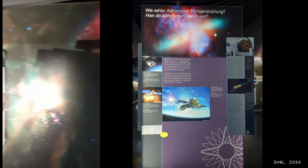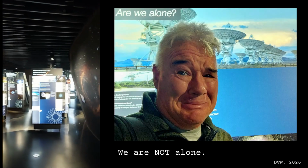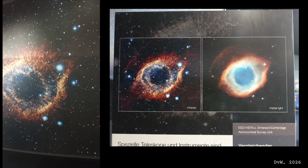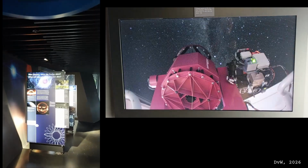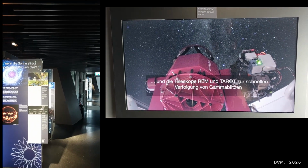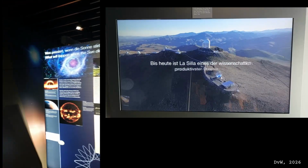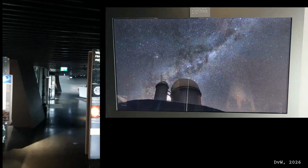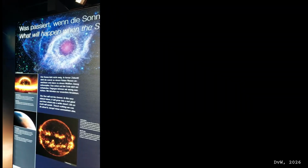Alright, so wormholes. Can there be alien life anywhere else? The popular belief is yes, but the chance of us encountering them is quite slim. Here's the Helix Nebula, most probably taken in infrared. And the nice thing, every place that you see this type of speaker, you can stand in the area and it will explain a few things to us. Unfortunately in German, and my German is not very good at this point in time. So that's the Helix Nebula, and basically what will happen if our sun dies in the next 5 billion years. Everybody believes it will turn into a white dwarf, like we can see here in the center of the Helix Nebula.